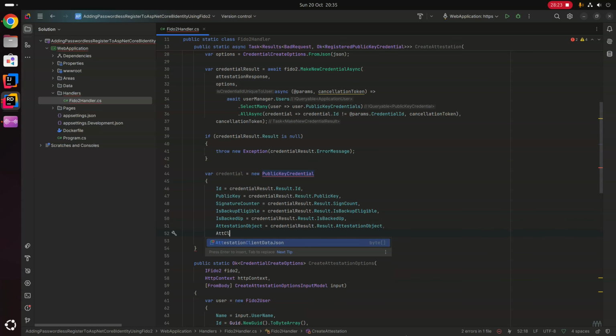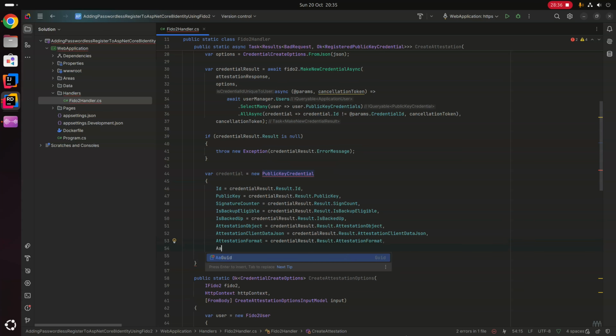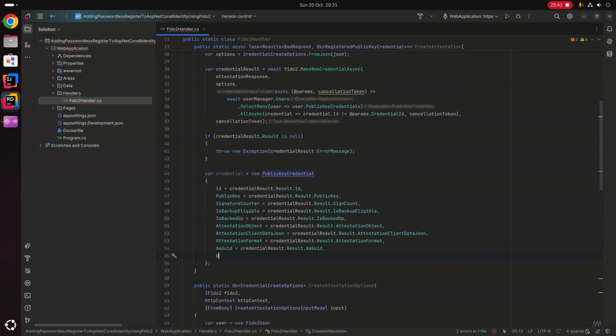We're going to want to do the same thing for the client data JSON, like so. We can also set the attestation format, once again using the credential result, and we're also going to specify the AAGUID from the credential result as well.